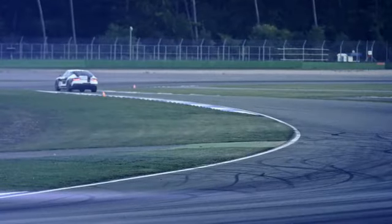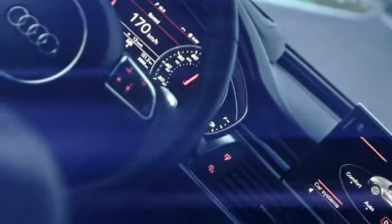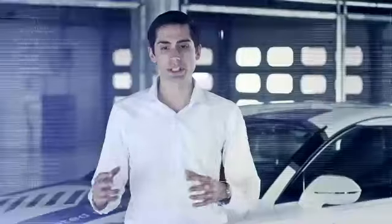And at the same time, the car has to show impressive dynamics. We're going into the curves just like a professional race driver. So how does the vehicle behave on the road, even in critical situations? So even if the car gets unstable, does it catch itself, stabilize itself? Some major vehicle dynamics control.